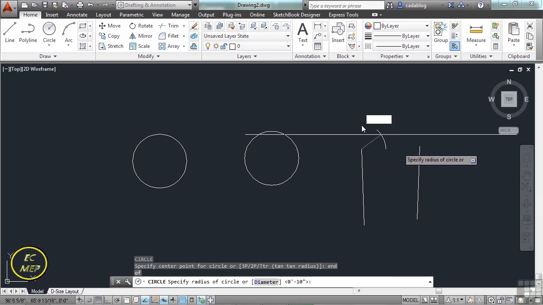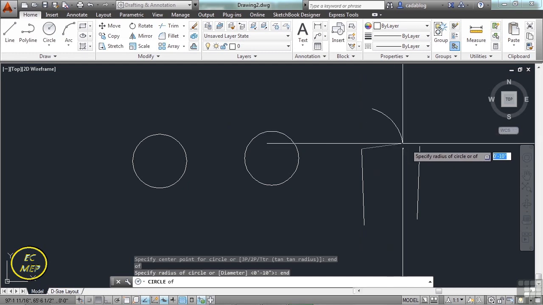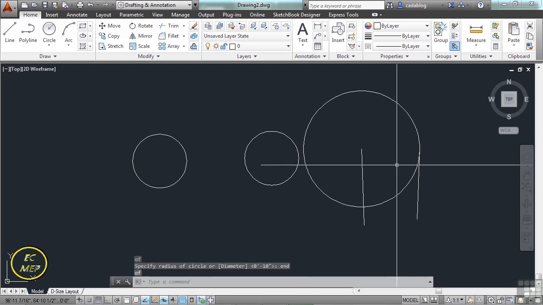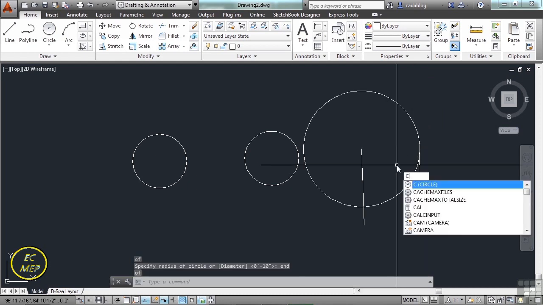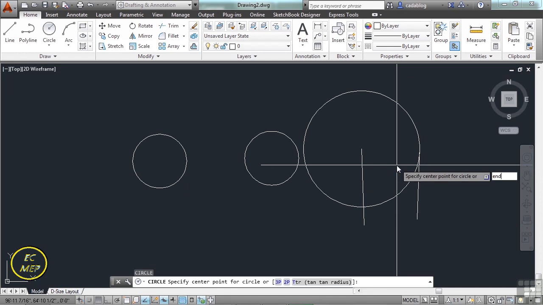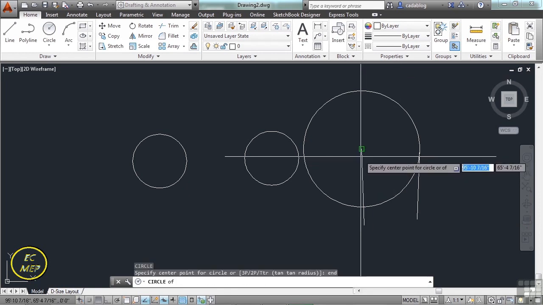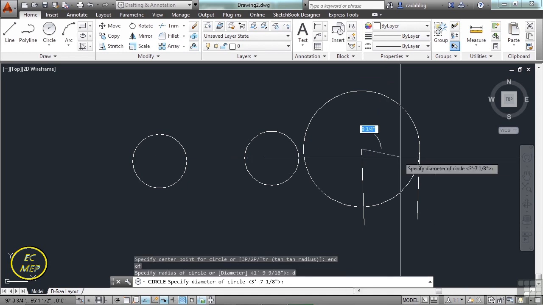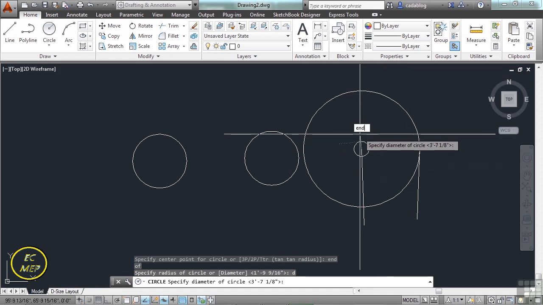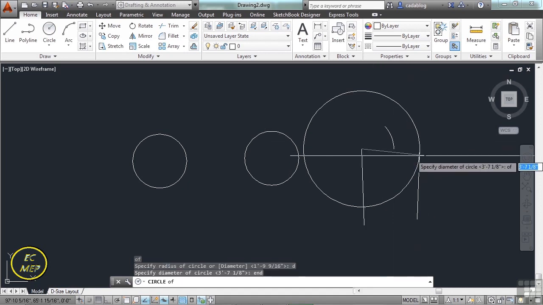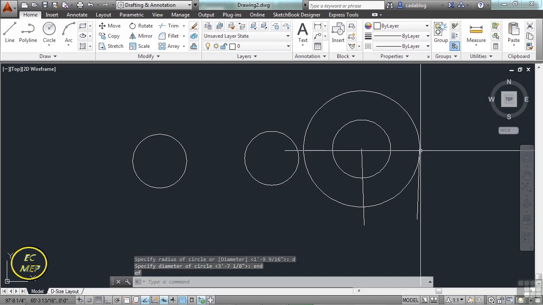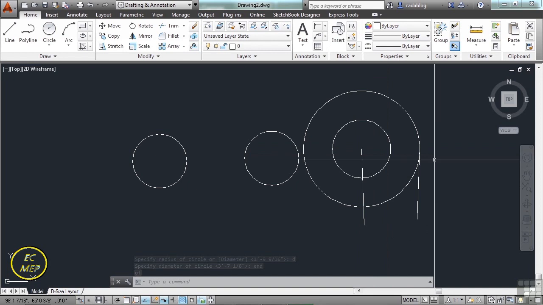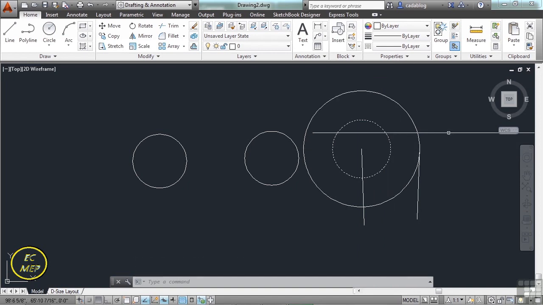I'm drawing with the radius now. So I will type in end for my endpoint and draw there. That's my circle. Let's start again, the circle command. Type END for endpoint. We're snapping to the endpoint of this line. But now hit D for diameter. Press Enter. As I stretch, I'll type in end again and go to the endpoint of that line, and there you go. I just found the middle point between these 2 points and drew a circle.